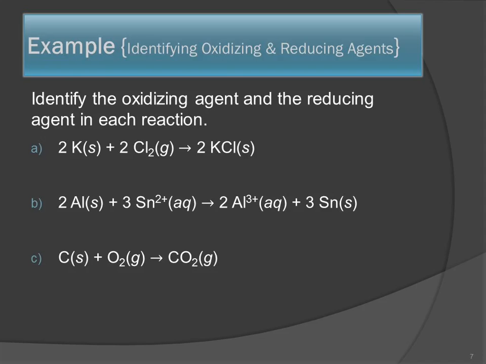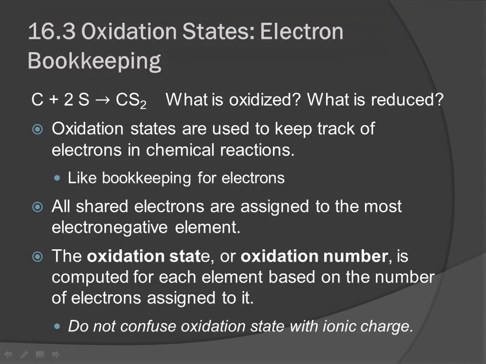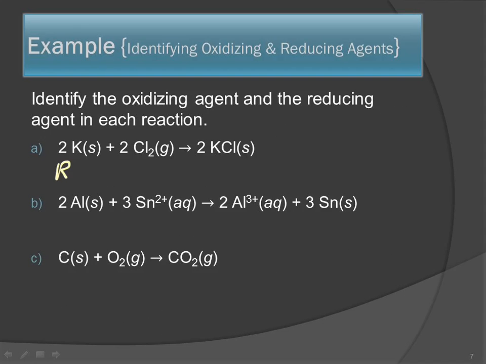So the potassium is the reducing agent. That makes the chlorine the oxidizing agent. The chlorine is being reduced. It is causing the other thing to be oxidized. Just like an agent causes someone else to get a part in a movie, right? He goes out and negotiates and makes it happen, but he doesn't actually act in the movie. The oxidizing agent does not get oxidized. He causes someone else to be oxidized.